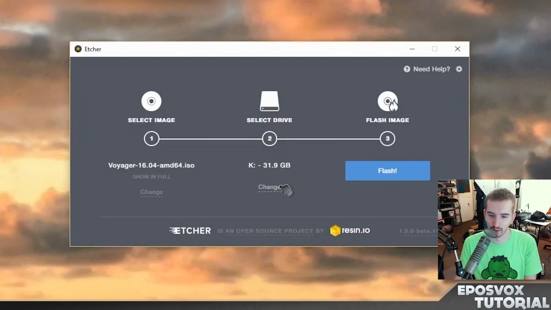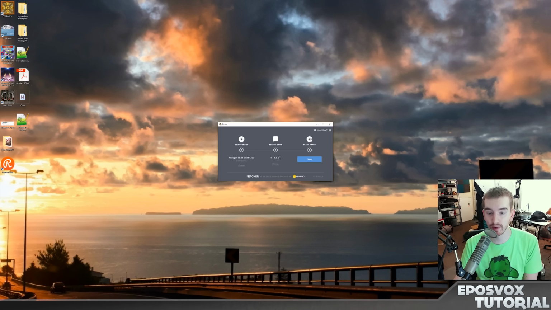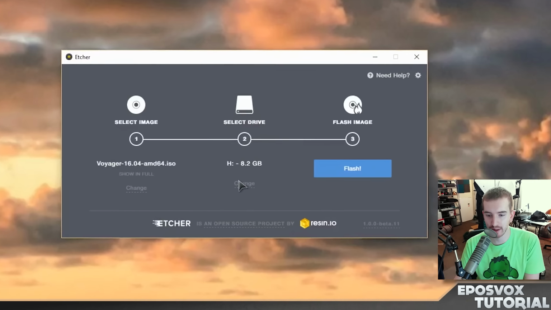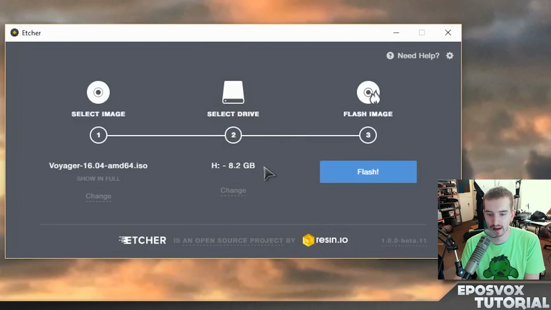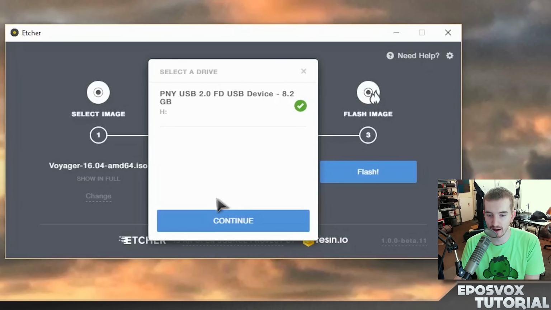It's actually really cool. Now, since I only have one usable flash drive plugged into my computer, I unplugged the SD cards that I had in there. You can, of course, like I said, use SD cards, and that is a big appeal of this software, but I'm using a normal flash drive for this. Since I only have one usable, standard flash drive plugged in, it automatically detected it and chose it. Otherwise, it would have a choose flash drive button here and pop up a list for you to choose from, and then you just tell it flash image.